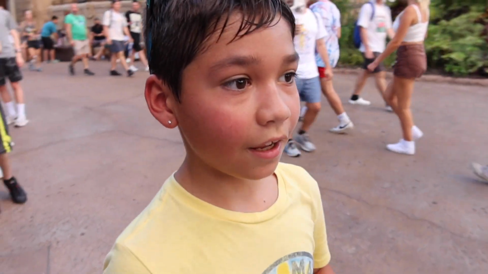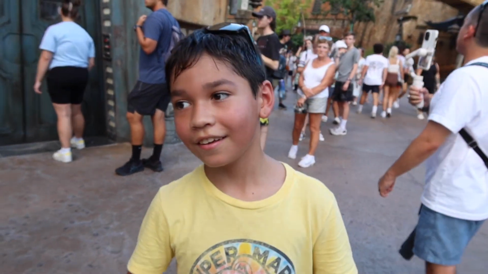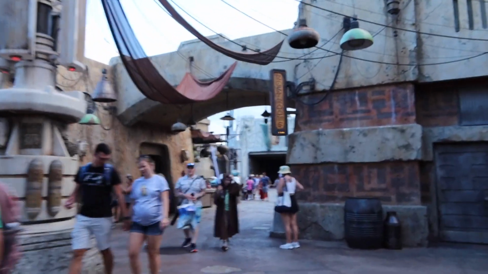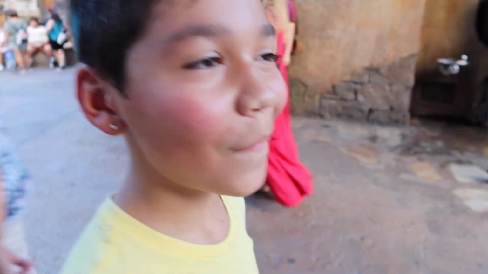All right, you ready to ride some rides? See what these bands can do on the rides? But first, I want to get a drink or something to eat. Okay, we can do that for sure. Hey, Deb. You ready to go ride? All right, we're going to go ride Smuggler's Run, Millennium Falcon Smuggler's Run first. And then we're going to try our luck on Rise of the Resistance. Sure you're ready? Yes. All right. Okay, we can do it.